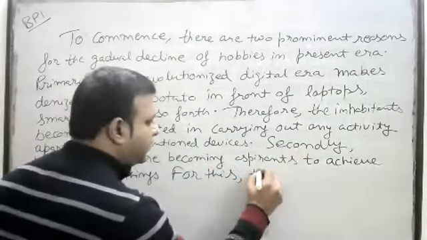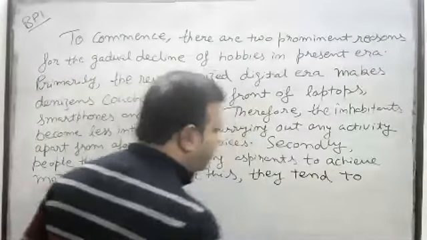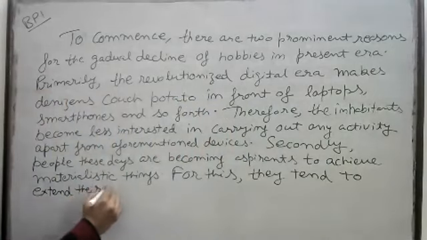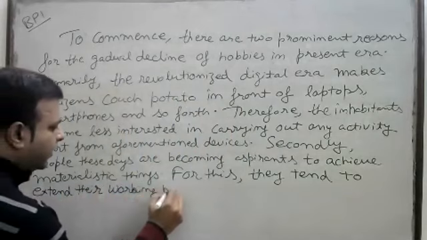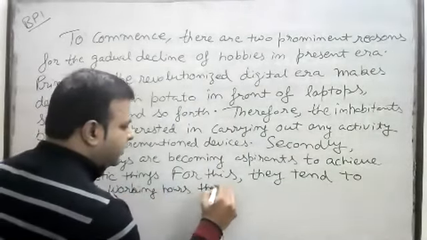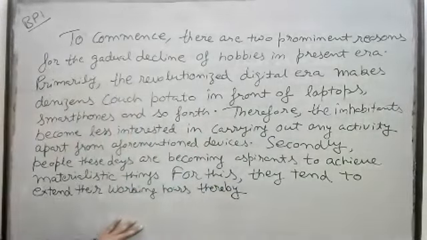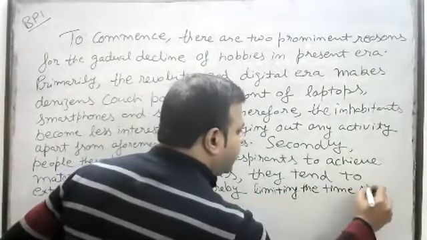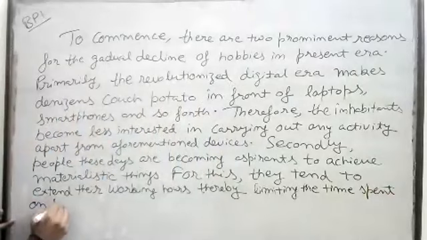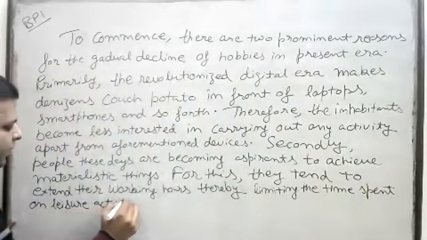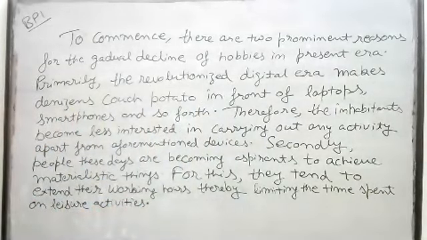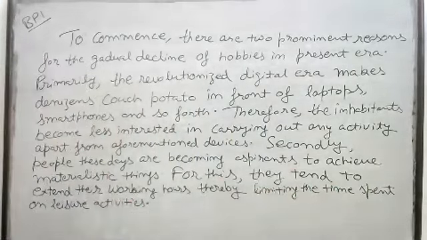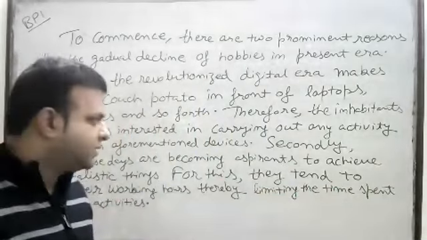For this, they tend to extend their working hours. So what happens thereby, right? So what happens then? Thereby limiting the time spent on leisure activities. We just proved this point too, right? So for this, they tend to extend their working hours, thereby limiting the time spent on leisure activities. Another word for hobbies. Okay, now this is done.